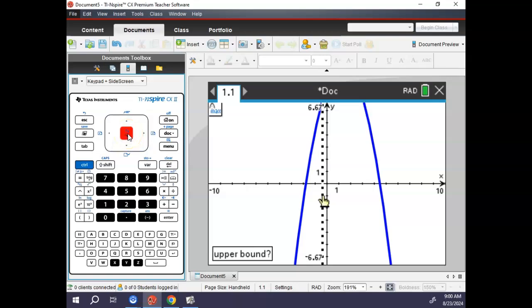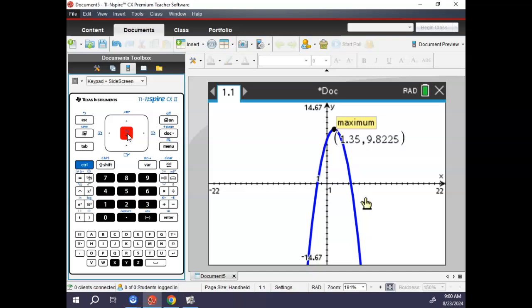Now it says upper bound. So now I slide to the right, and I get to the upper bound of the domain, so the other side, and so that grayed out part's like my restricted domain. So we're looking for the neighborhood that the maximum lives in. I tap again. It gives me my maximum, and it fixes my graph so that I can see it. It kind of does it for me. Okay, we good on that? No? Where did I lose you?